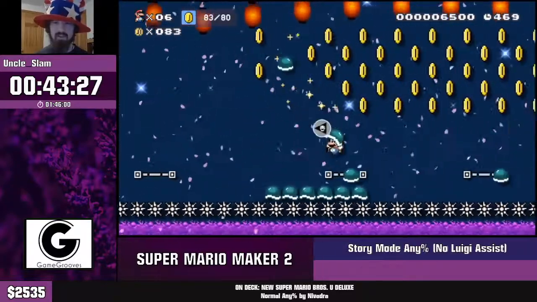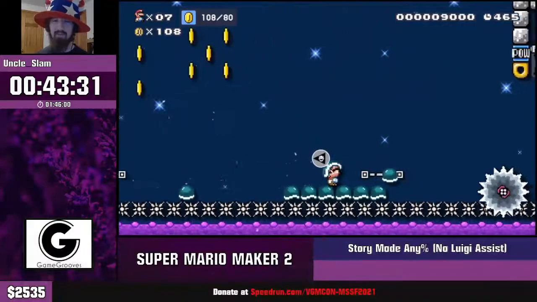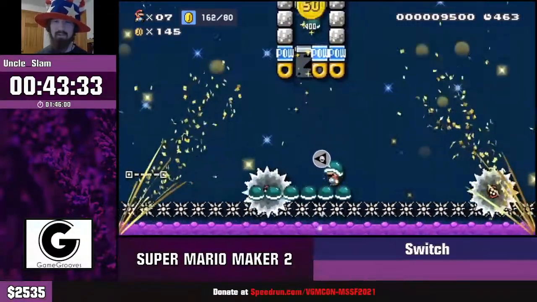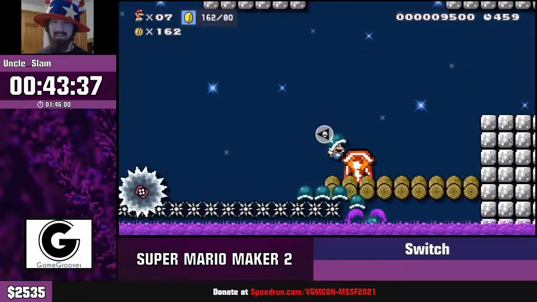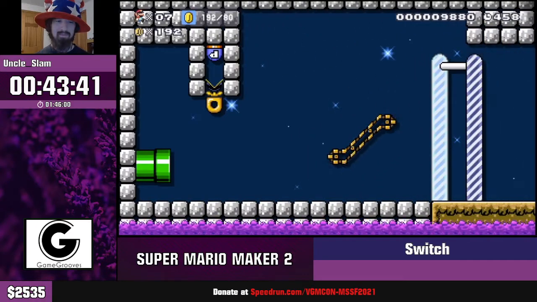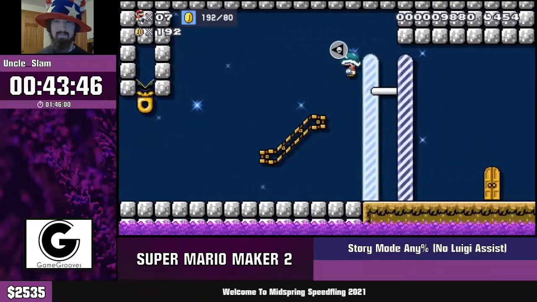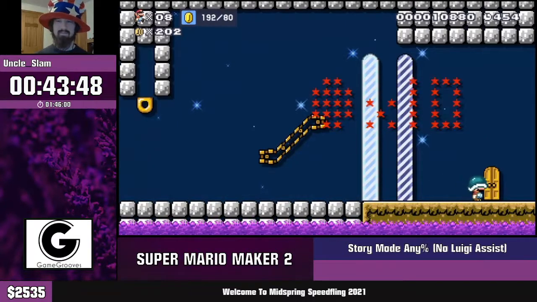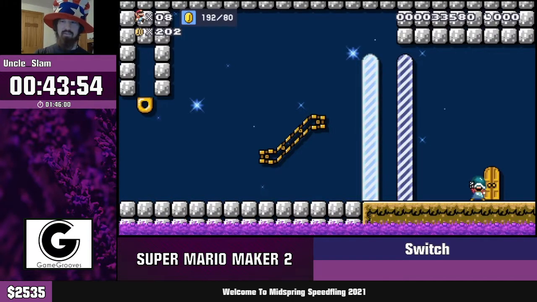This 3-shell section is probably the one people tend to struggle with the most, because the momentum while you're on this shell platform is kind of weird. It wants to speed you up and slow you down in weird ways, but after a while you do tend to get used to it. So I believe that was number 5, so I think we have 2 more to go.